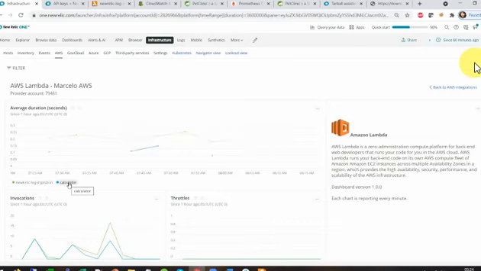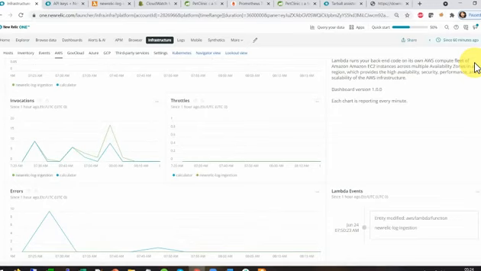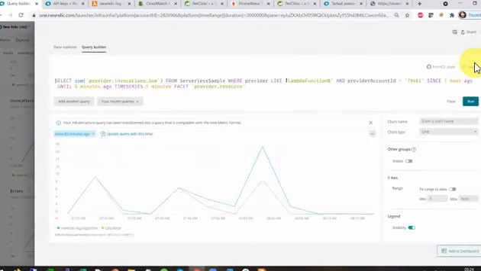So any of these widgets, you can just click here, go to Query Builder, and change to whatever you think is more useful for you, using the autocomplete, removing things that you think are unnecessary, adding things that you think are necessary.